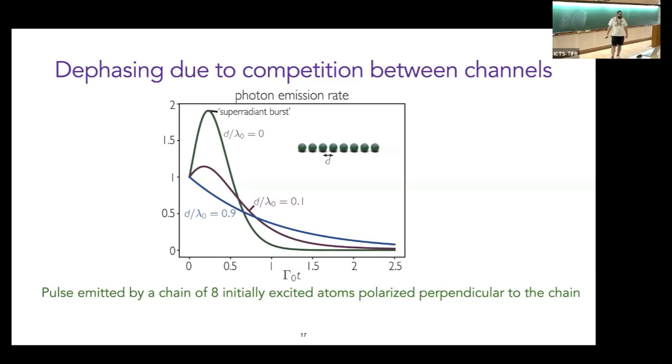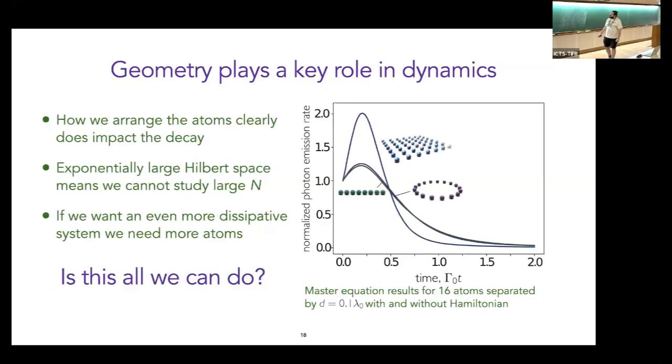Okay, so we now have this picture that we can think about things from a more collective starting point. So we can start asking questions. An obvious one when you think about these ordered arrays is, how does the geometry of my ordered array matter? How do the different lattice structures and dimensionalities come into play? Again, I can run things for exact numbers of atoms. This is 16. You can see that the geometry clearly is really important. My 2D array, my 4x4 array, has a much larger superradiant burst than either my 16 atom chain or ring.